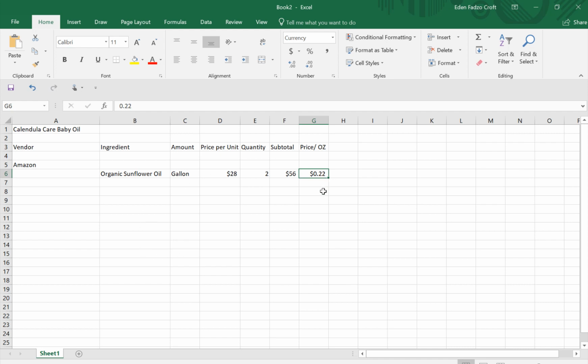All right, so that's the subtotal. And then what I'm going to do here is put another subtotal, because if we were getting more than one thing from Amazon, there'd be a whole list of things here. But because we're only getting the oil, we can just go ahead and do that. And then shipping, because I like to be able to see how much the shipping is going to be at a glance when I'm ordering stuff, is 0. And then this, I highlight it, and then I make it bold, just so that I can see things. So doing things so that it's visually easy for you is a great hack.